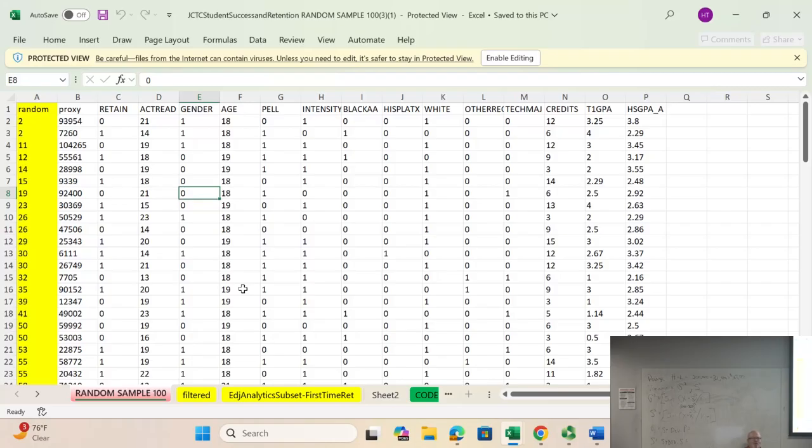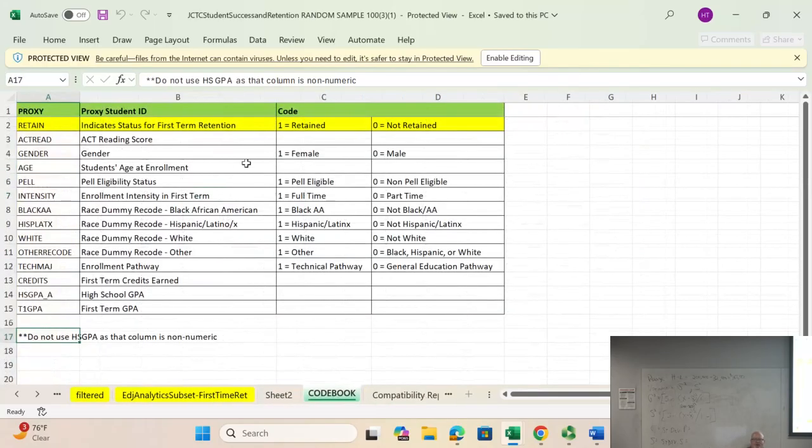Can somebody be twice as old as somebody else? Yeah, what level data you got? Ratio, okay? Here's gender. You have to go to the coding to see that for gender, 1 is a female. Male is 0. So we give it a numerical value, but it's nominal data. It's the lowest level data, right?